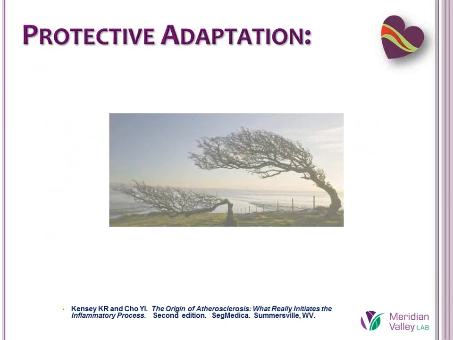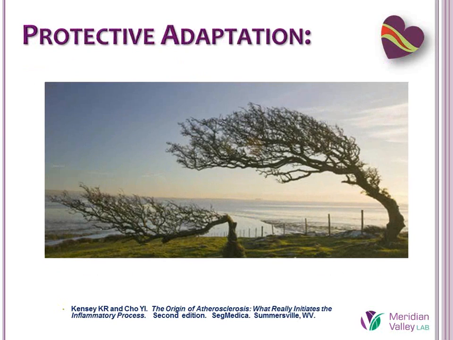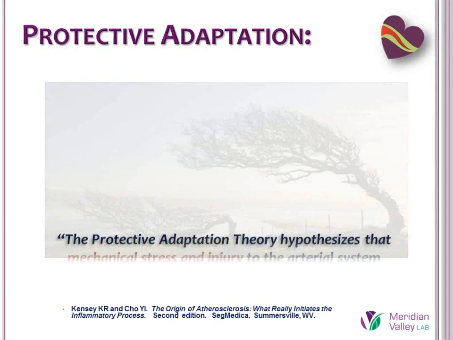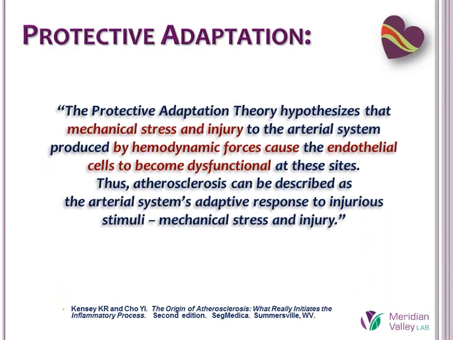Doctors Kenzie and Cho suggest that the answers to these questions lie in what they call the protective adaptation response. Just as these trees adapt to the constant force of the wind and therefore continue to live, atherosclerosis really develops out of a protective mechanism in the walls of the blood vessels. This theory hypothesizes that mechanical stress and injury produced by hemodynamic forces cause the endothelial cells to become dysfunctional, and that the body's adaptive response to mechanical stress and injury results in the development of atherosclerotic plaque.